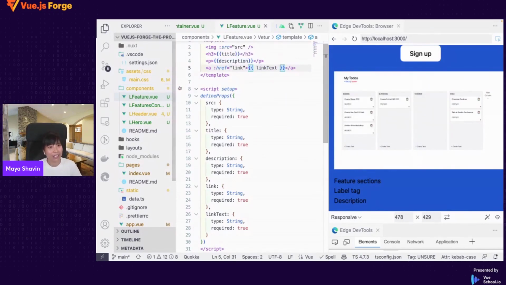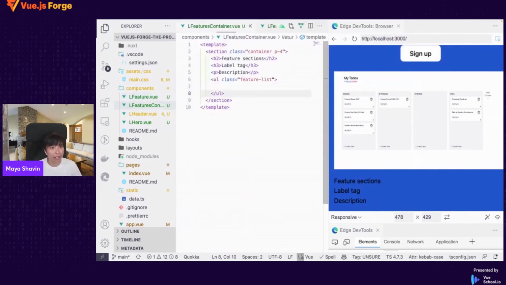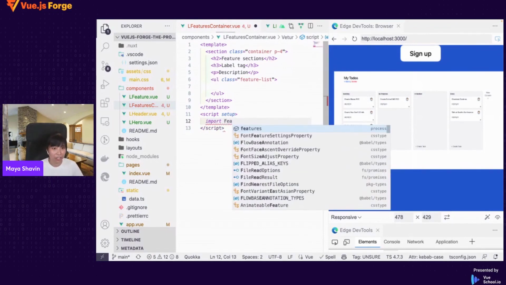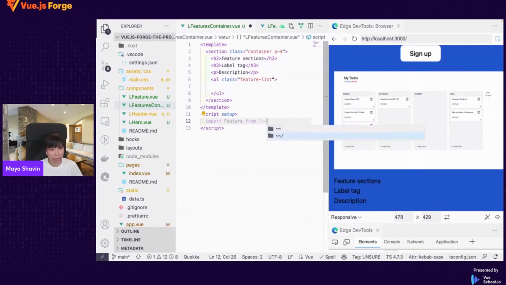Okay. So here we got the link, a description, and a title, and it looks fine. Now let's go back to our feature container and try to use it, which is here. We're going to use script setup. And nope, not defined. Well, I'm going to do script, and then I'm going to import Features from the component Features.